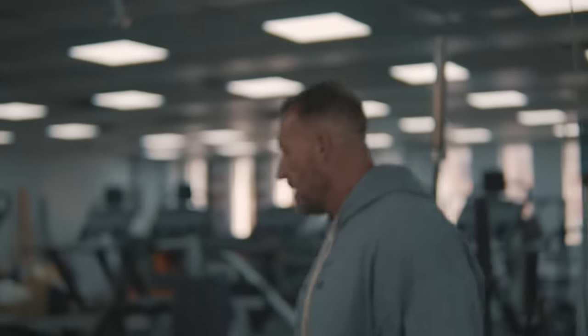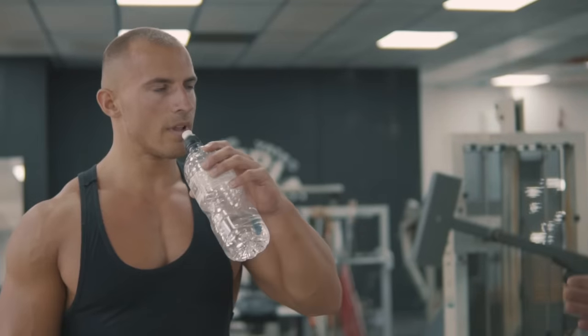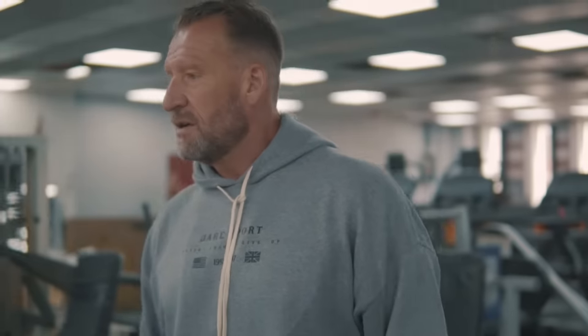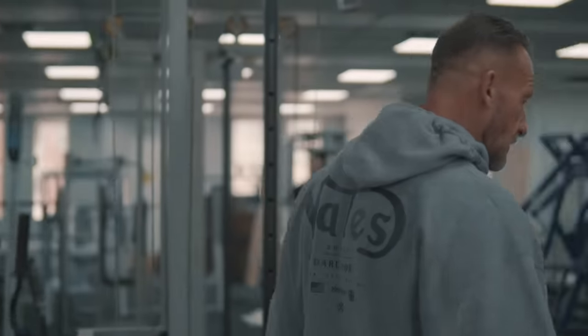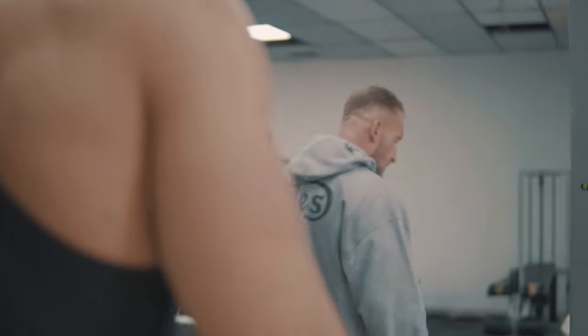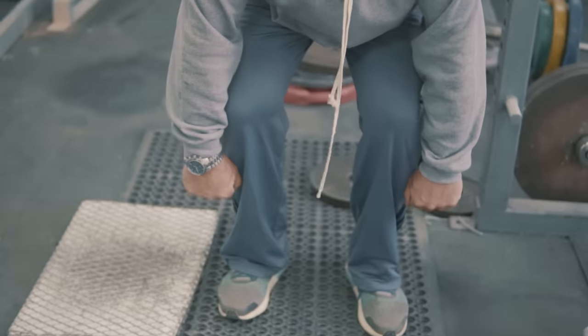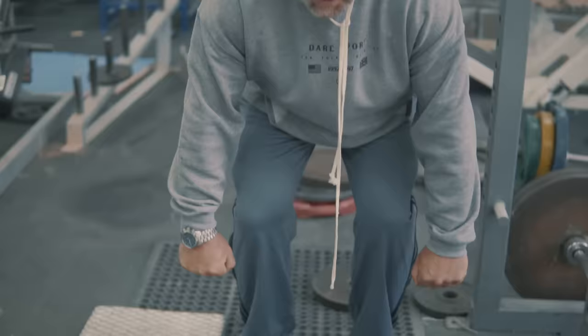Alright, got one more to do now — we're going to do deadlifts. I do these at the end because the back is now exhausted, we've worked everything. So when we do the deadlifts, we're not going to use so much weight and we're going to get more out of it as far as muscular development. If we did it first, of course you can lift more weight, but you're not really targeting anything specifically — it's like a whole body thing. The initial lift is legs, so we're going to do the first one from the floor, up, then from there down to mid-shin and back up again, no rest between.